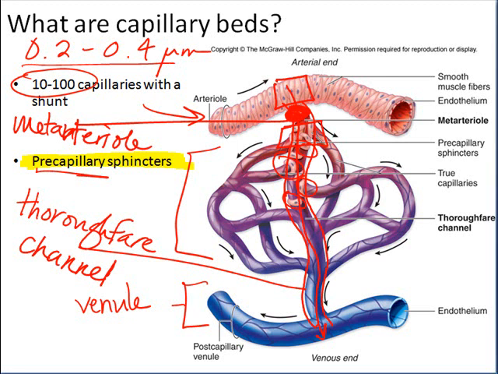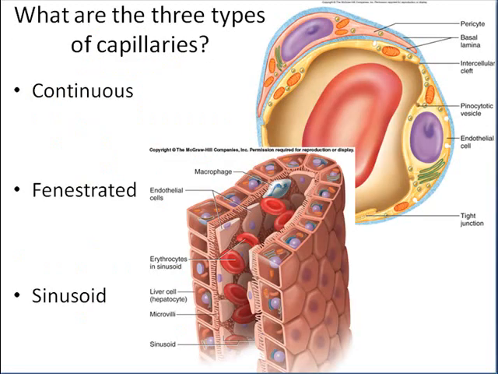There are different types of capillaries, depending on their role in the body. By far and away the most common type are what are called continuous capillaries. This is what we see in most places in the body. And continuous capillaries are just made of endothelial cells connected together. They often have narrow little intercellular clefts. That means little spaces between adjacent cells. And those intercellular clefts allow for the movement of solutes out of the blood and into the surrounding tissues. We will learn more about this process in a couple lectures from now when we get to capillary exchange.